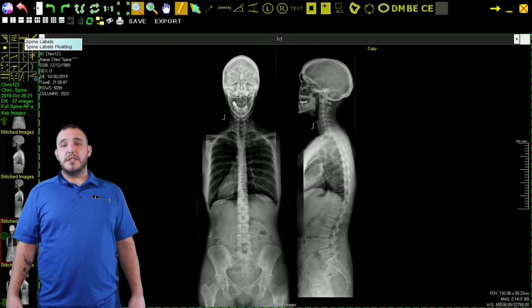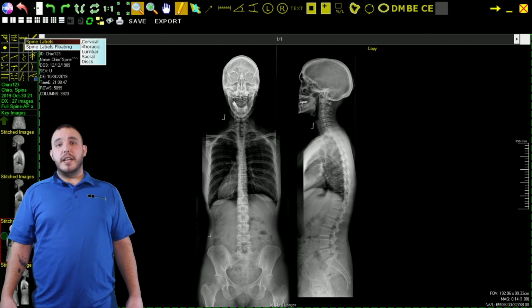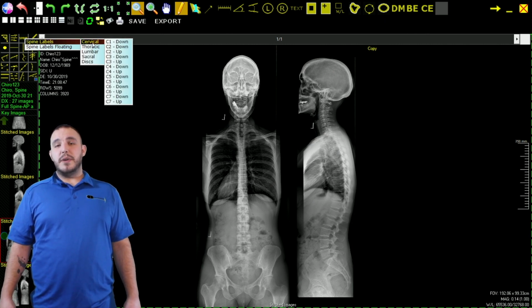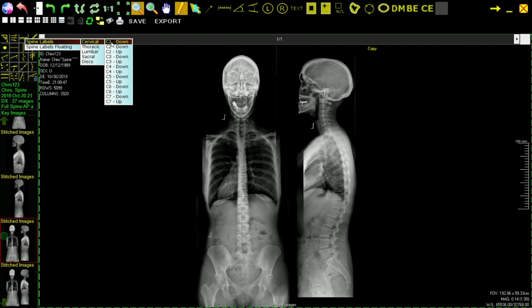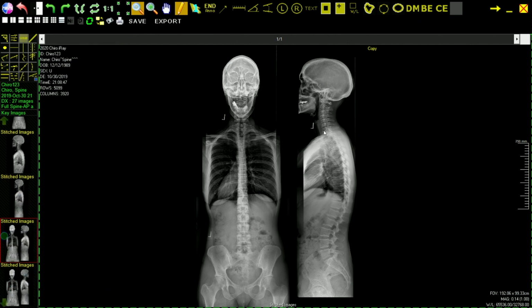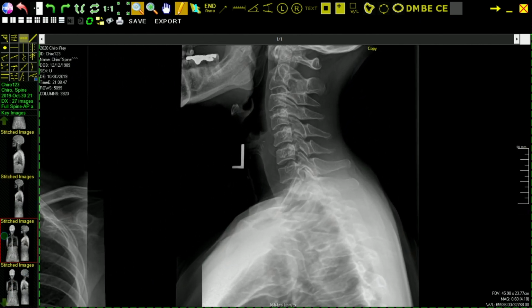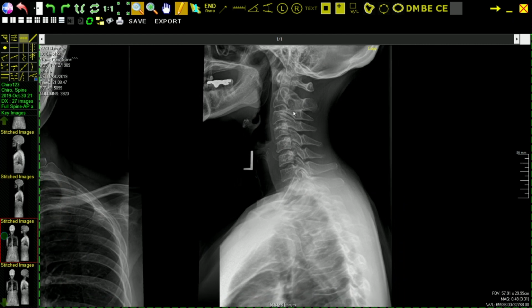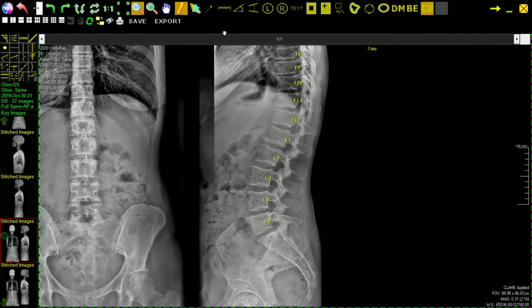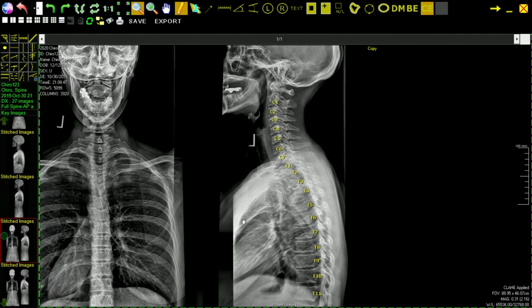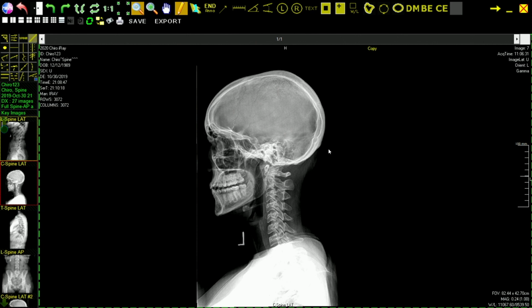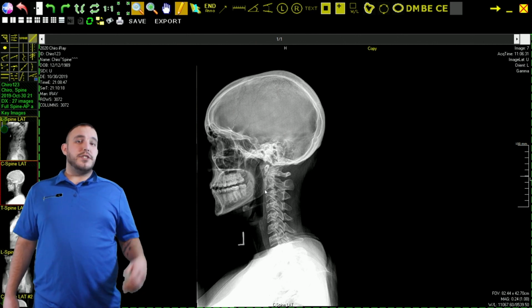Our next tool is the Spine Options tool. You can label a spine from C1 all the way down to L5. The next tool is just your standard line.